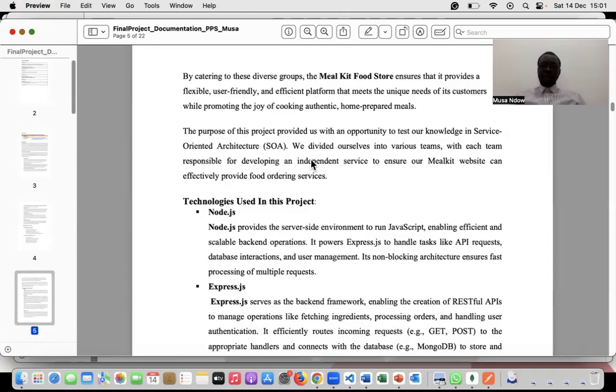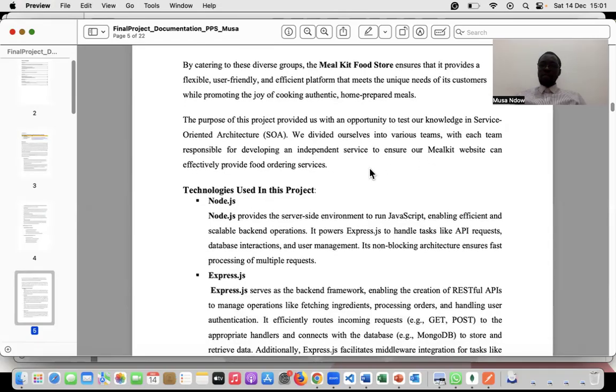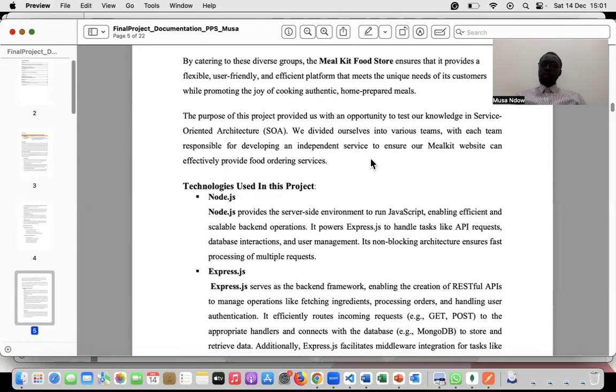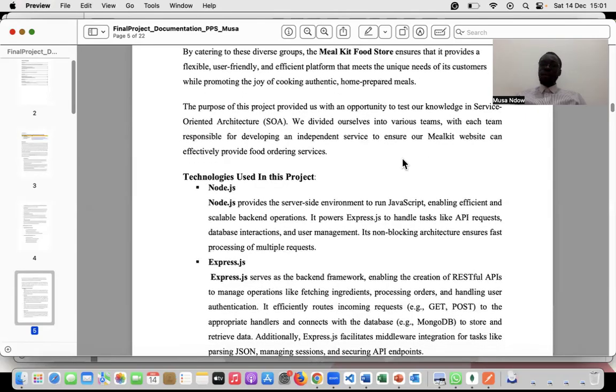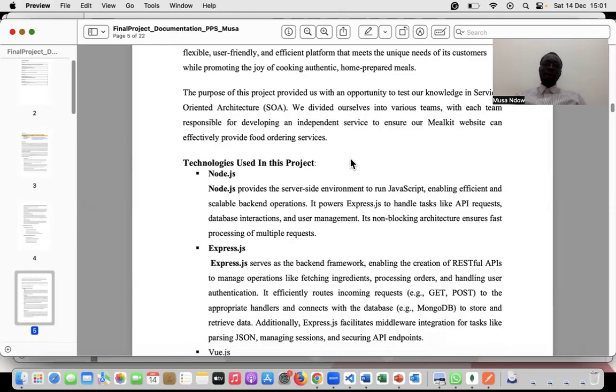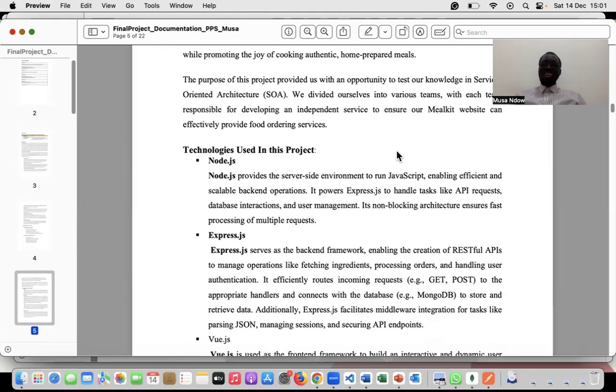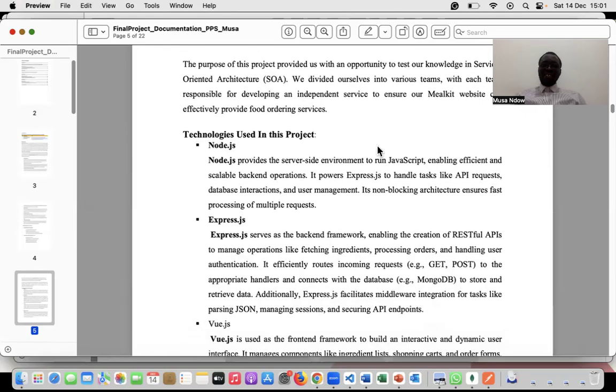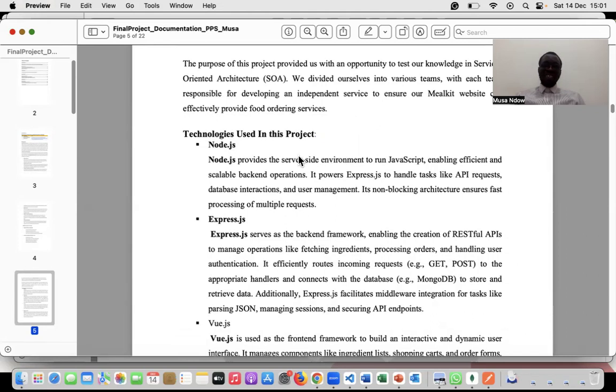We divided ourselves into various teams, with each team responsible for developing an independent service, so that maybe someday we can come together, bring our services, and have our full-fledged MilkKit website.